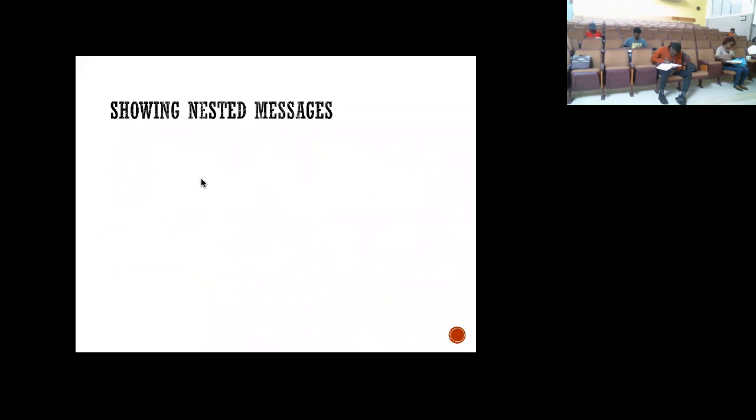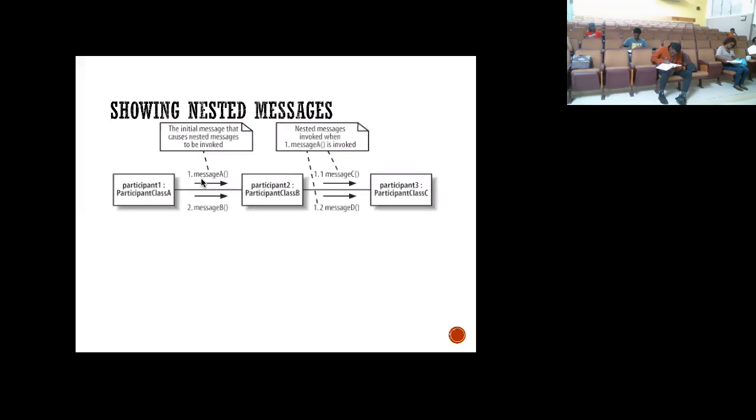Now, how do we show nested messages? In sequence diagrams, you could tell that we're looking at a nested message because a message went from one participant's lifeline to the lifeline of another participant, and before there was a return, or before the particular activity in the original sender's lifeline was over, we saw another transmission. So you could tell that the message was nested just by how it was laid out on the diagram, right?